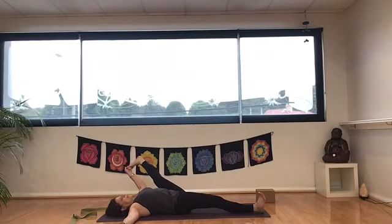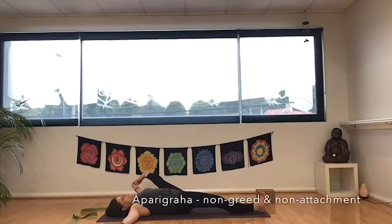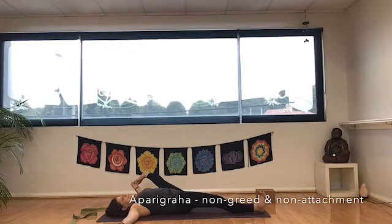And again, in no way are we trying to achieve any extra depth that is not ours to have. So we have this practice in aparigraha, it's called, this non-grasping, not taking what isn't ours, not stealing from our own practice by going deeper than we should. Instead, just being content with what we have. Non-grasping.